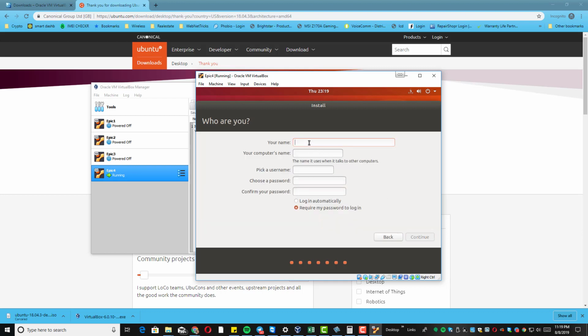Here you want to name your server. I try to keep stuff consistent, so Epic 4, it made the box, and then choose a password. Do something you'll never forget, because if you forget this, you will not be able to get into your server. And as with any crypto, write your passwords down, for God's sakes, please. If you don't learn anything from any of my videos, please learn this. Always take your time to record your passwords on a piece of paper. That's called cold storage.